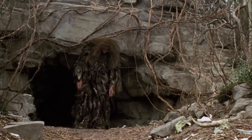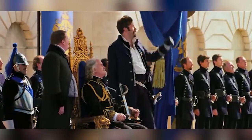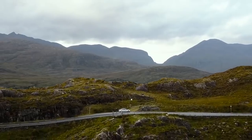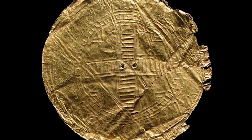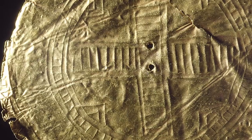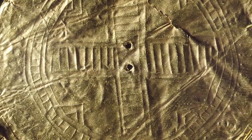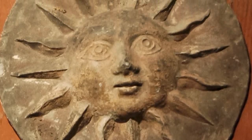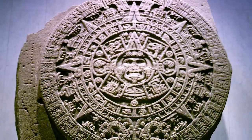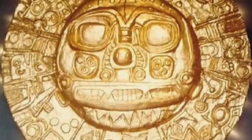As no further details of the supposedly gigantic man's measurements were published, some locals chose to believe the legend that he was an actual giant, one of many who were said to roam the hills of Ireland in ancient times. The disc is somewhere between four and four and a half thousand years old, and features a raised cross-shaped decoration surrounded by circular patterns. Sun Disc is the name given to any object that looks like this, and similar examples have been found belonging to many cultures across the planet, but we're not totally sure what their purpose was.